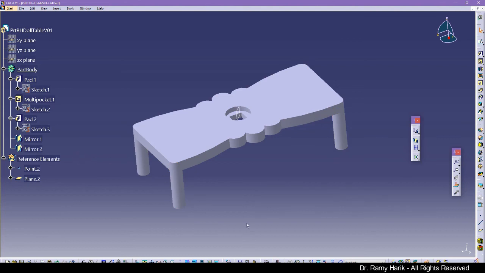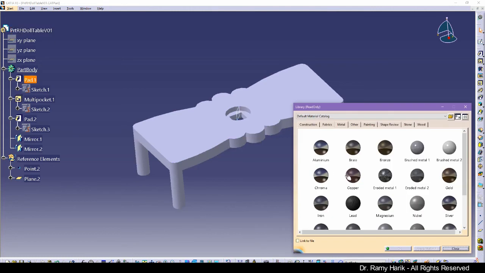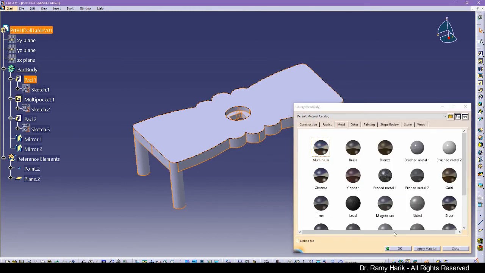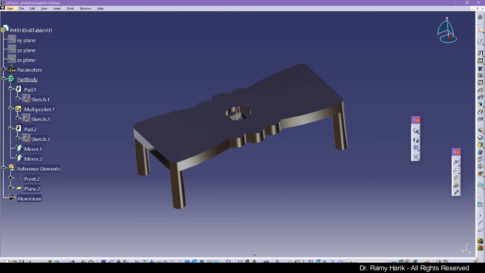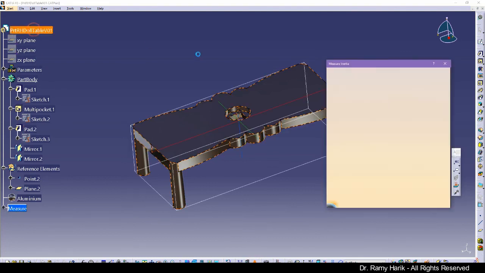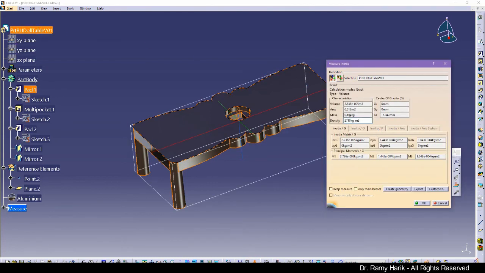If you come right now and apply material, let's go ahead and apply aluminum for this, and you try to see, in the exam they would ask you what is the weight, and you click here and you select this element, and you see that the mass is 0.104 kilograms.